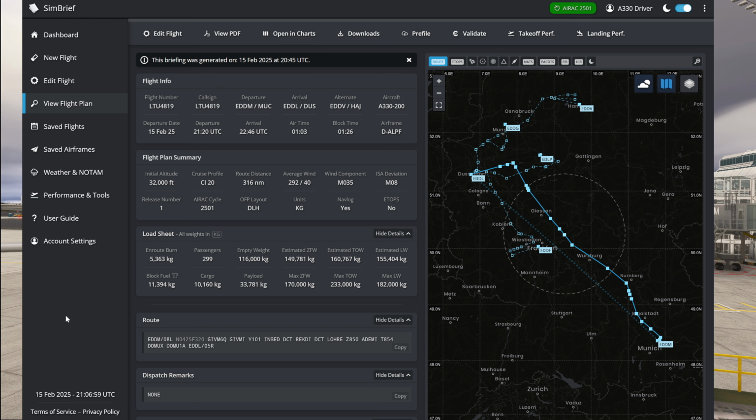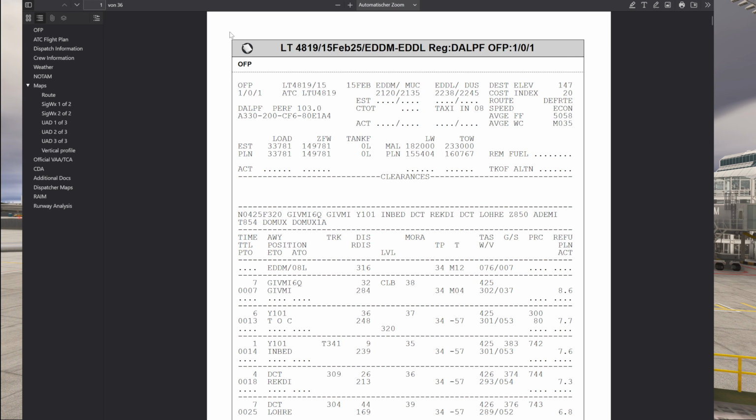So the flight plan is our tool to gain the mental image for the flight. Basically, after we have finished reading our flight plan, we want to know exactly what we are going to do today, and we want to know the weather conditions, how much fuel we'll have everywhere, and how the flight is going to go. In my opinion, the easiest way to do this is by opening the PDF, because the PDF flight plan basically is the most realistic version you can get, as the SimBrief layouts are made to look exactly like real-world airline flight plans.